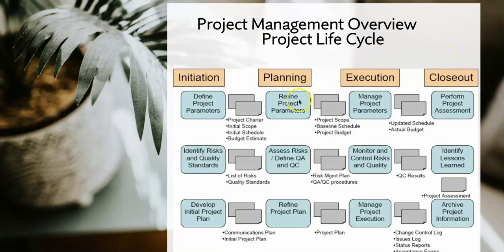So the key thing now is coming up with the idea. What ideation, what exactly are you thinking to do with respect to this project? What is that unique thing you want to bring about? So that will help you define the parameters. And at this point in time, you're thinking of outputs such as your project charter, which helps you understand exactly what the project will be about, the scope, which tells you how much it will cover, the initial schedule or plan using something like the project Gantt chart, and then you estimate budget. So all of this will be in the initial parameters that have been defined.